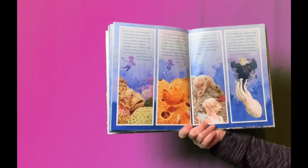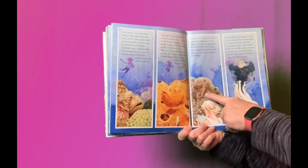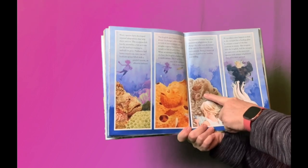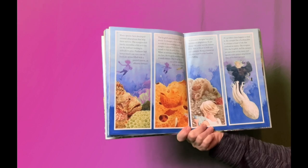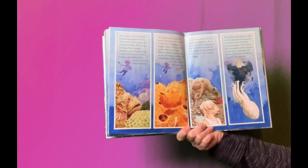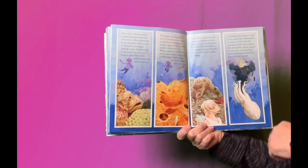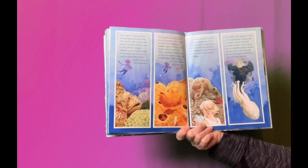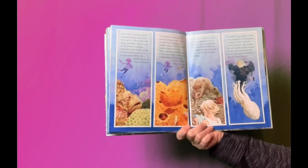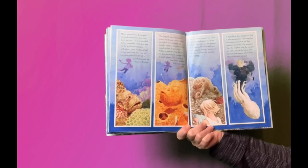The frogfish is one of the quickest fish in the ocean. The common octopus has a few uncommon adaptations: it can change the color and texture of its skin to blend in with any environment. Being a master of disguise is perfect for hunting and hiding. If a predator does happen to find it, the octopus has a backup plan — it releases a cloud of ink that confuses its enemy. The scorpionfish, the frogfish, and the octopus are just a few of the many reef species with unique adaptations that aid in their survival.